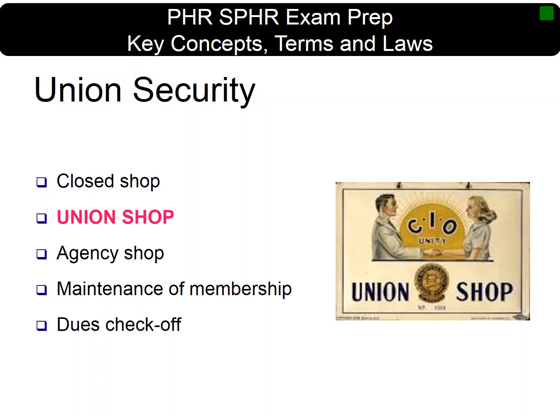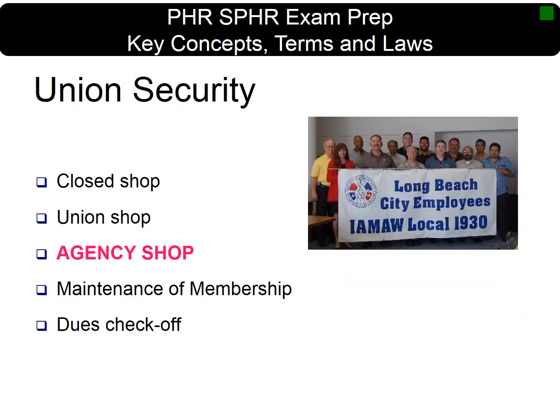Union shops are not legal in the 22 states that have right-to-work laws. An agency shop recognizes the union as the bargaining agent for both union and non-union employees and requires everyone to pay union dues regardless of whether they are members or not. The fees, called agency fees, are usually deducted from employees' paychecks and are intended to prevent non-members from sharing the benefits obtained by the union's collective bargaining without sharing the costs incurred. Agency shop clauses are also illegal in states with right-to-work laws.